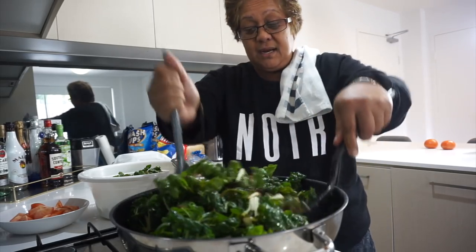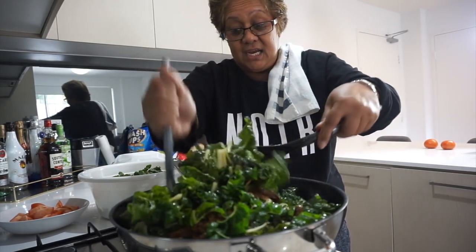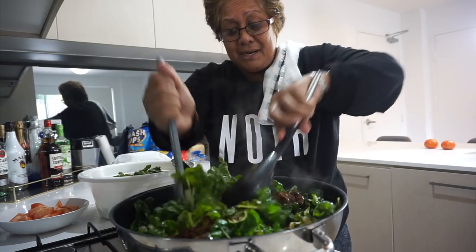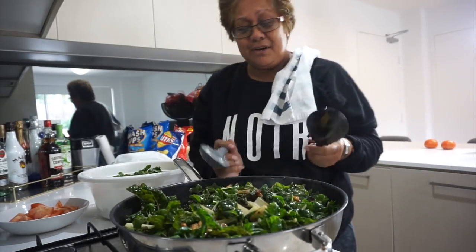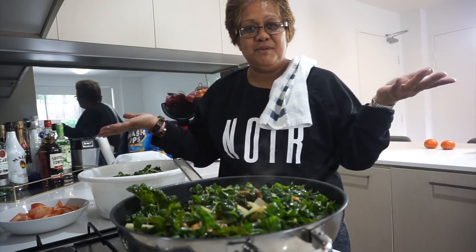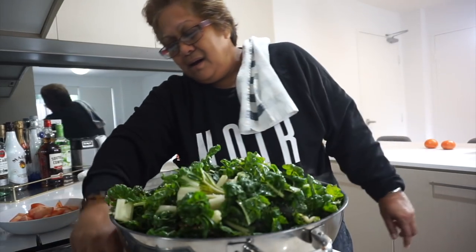I would just normally leave it and come back another time and stir it. But because I know you guys are watching and waiting, I gotta get it up. Okay, so hurry up, cabbage. Oh, it looks right already, but you know, it's gonna be abracadabra, so it'll be gone. So, you're gonna need more. Anyway, I'm gonna put the second, you know what.